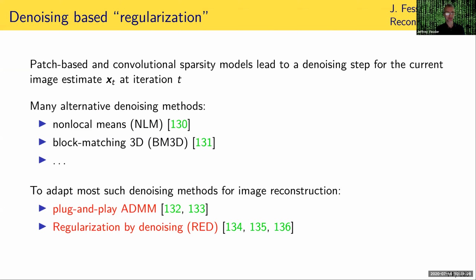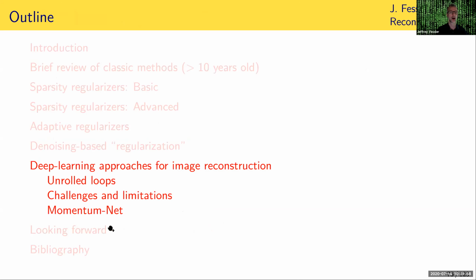All right. I've already mentioned that with many of these models, once you solve the regularizer update, it leads to a denoiser, and then there's an image-based update. You could replace the denoiser with your favorite denoiser, and now you may have lost the cost function, but you have an iterative algorithm. One way to stitch those pieces together is plug-and-play ADMM and regularization by denoising. Those were discussed more in last Friday's tutorial, so if you're interested, you might want to go back to that. I'm going to move on to deep learning approaches.